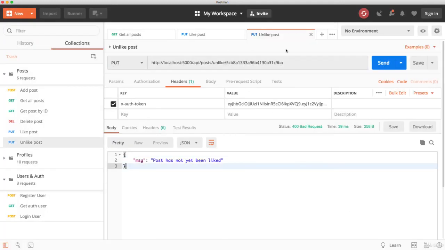Okay, so everything seems to be working well. And you know, when we get into the front end side, there might be some things that we have to go back into Express and fix, but everything seems like it's working well. So in the next video, we're going to start to work on comments, which are very similar, where we add them to the array in the post collection. So we'll get to that next.